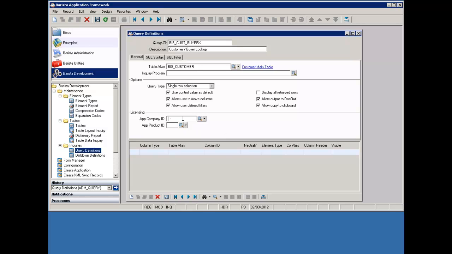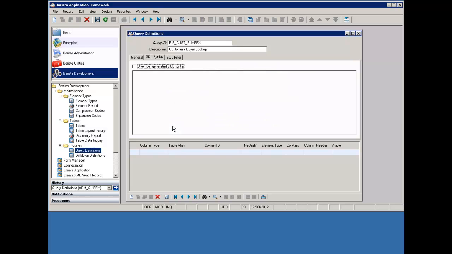One of them is to allow output to dock out and copying to the clipboard. We'll give it a company ID and product ID. This is an ability for you to copy protect or protect your intellectual property. In this case, we're using the default, which is not to use any copy protection. And now we're going to generate the columns from that data dictionary definition of the customer file.